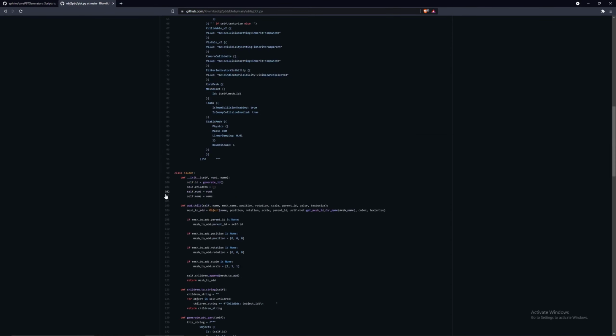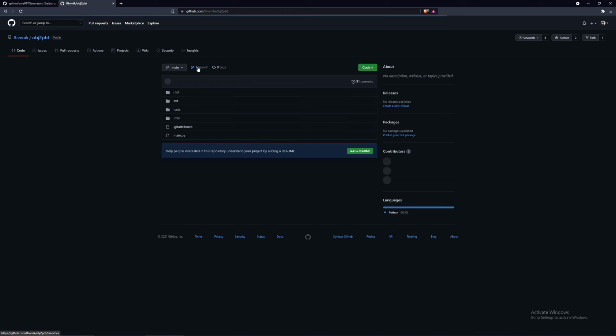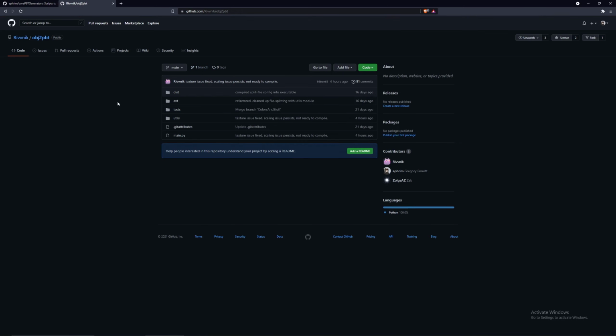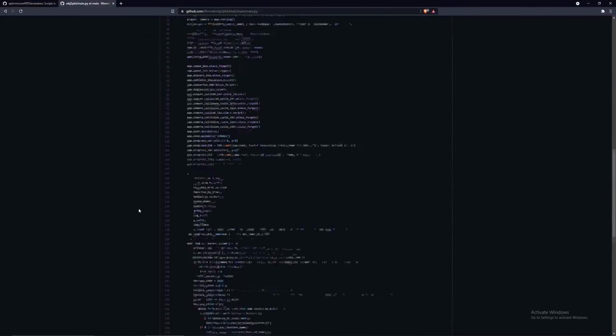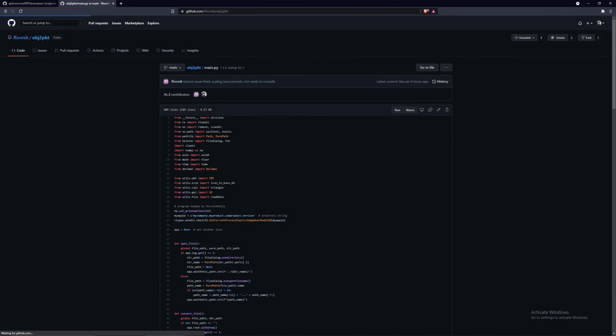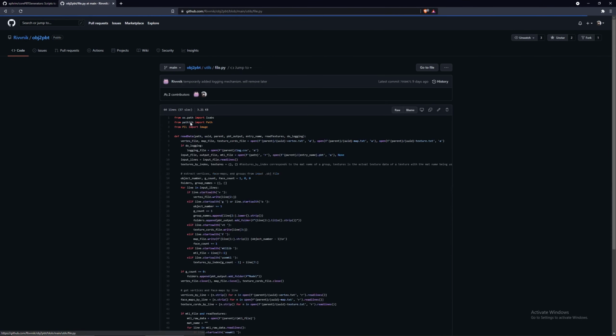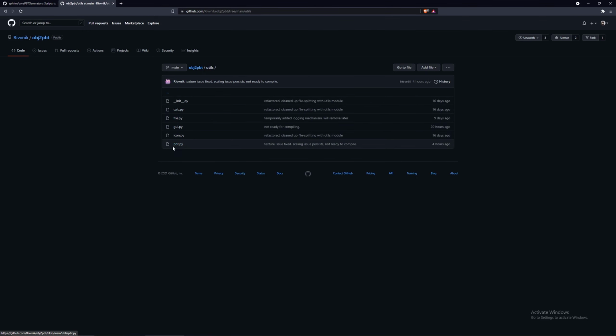If you want a more, I guess, real world use case of this, you can look at the OBJ to PBT converter that a few others and I worked on. This allows you to convert OBJ models to PBT files. So there's all this stuff here which doesn't correspond to PBT generation, just math and stuff. And there's more math and other stuff in here, and this is more math in here. But if you want to focus on PBT generation, this is the file you want to look at.